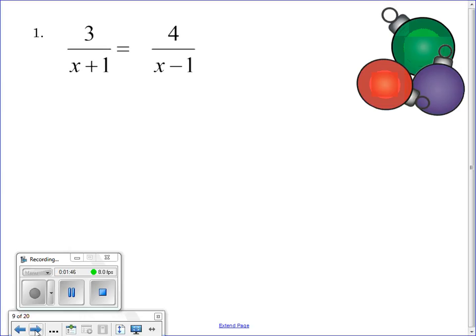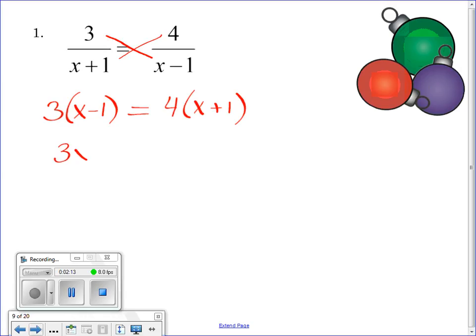No, it really doesn't. Now, some of you would do all this in one step, and that's fine. I'm going to write it down just so everybody can see what's going on, okay? So first, I'm going to cross the 3 times the x minus 1 equals, cross the other way, 4 times x plus 1. My fraction's gone. If I would give you that and ask you to solve it, you guys would probably laugh at me because it's so easy, right? What do I do next? Yeah, just distribute. So we get 3x minus 3 equals 4x plus 4. We just distribute.